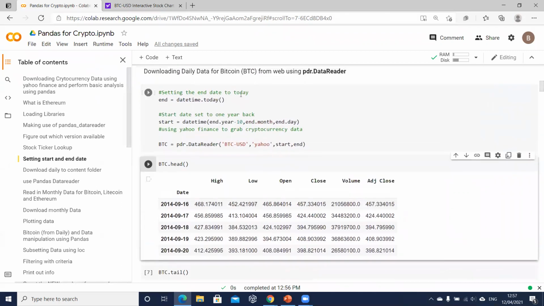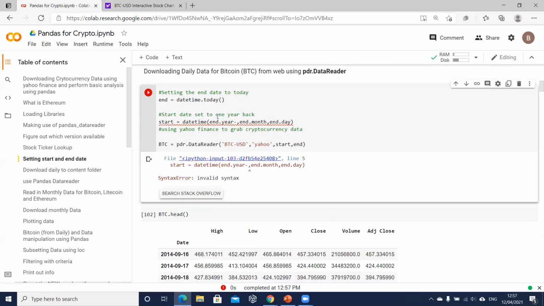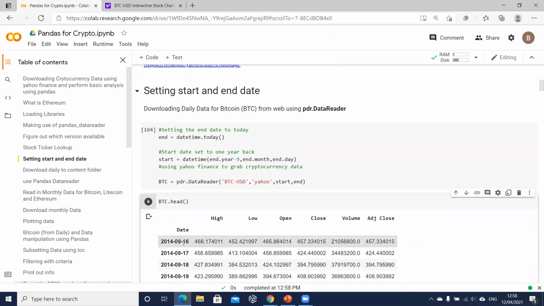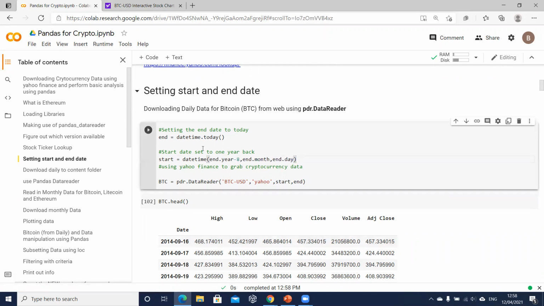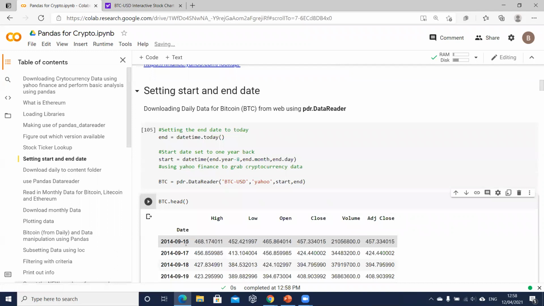So it's not quite 10. Again, if I put a 9 here, it doesn't bring me back. Let's just see what's on Yahoo Finance. So 9 years. Write in 9, and run, and it should be the same. We start off with the same date, because the data seems to be only available here from the 16th of the 9th, 2014. What about if I go back 8 and run that again, and then come down here again just to see. Okay, so it's the same.